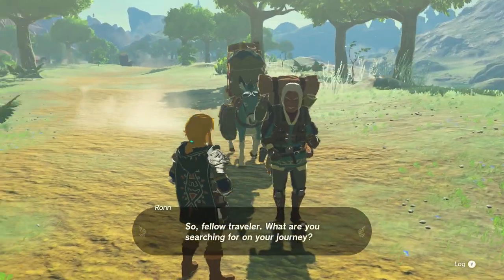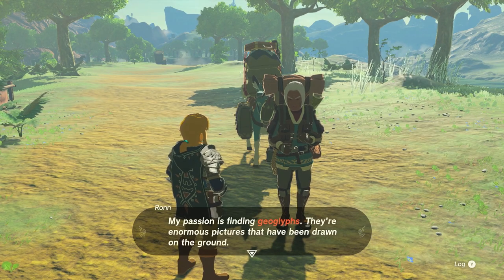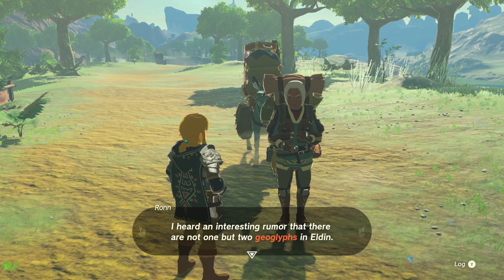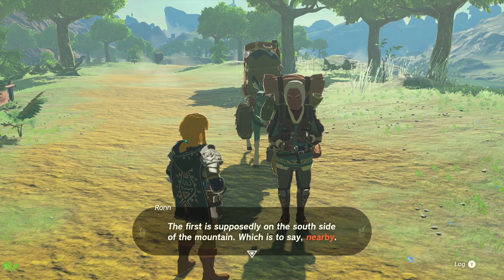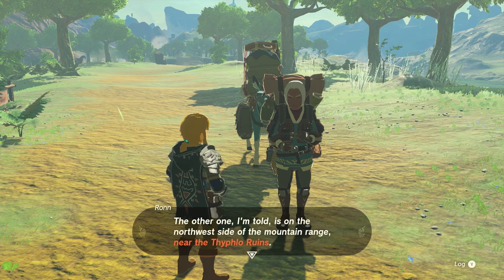What's up? So, fellow traveler, what are you searching for on your journey? My passion is finding geoglyphs. They're enormous pictures that have been drawn on the ground. When were they drawn? And who by? And how? The mysteries abound. I heard an interesting rumor that there are not one, but two geoglyphs in Eldin. The first is supposedly on the south side of the mountain, which is to say, nearby. The other one, I'm told, is on the northwest side of the mountain range, near the Typhlo Ruins.